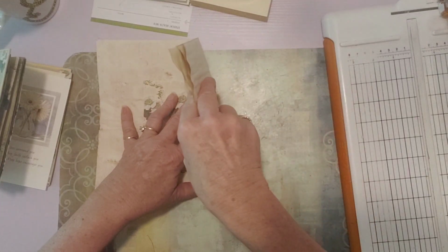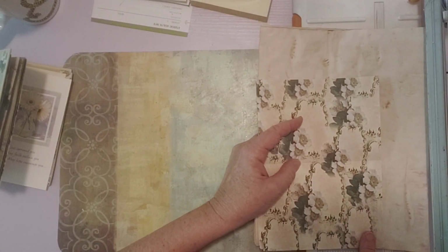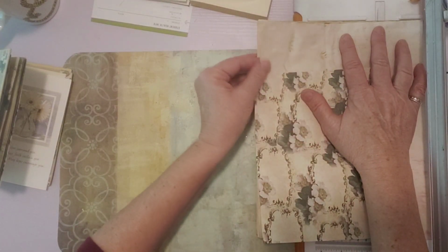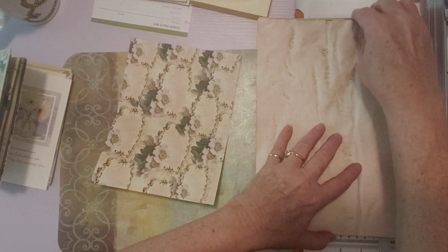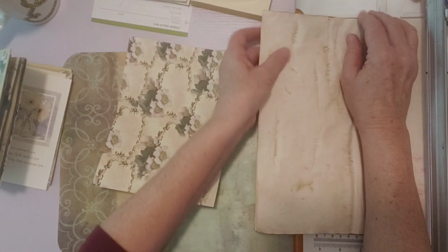So this is like 4 pages right here. So I'm just going to get the size here for the height of these pages. And I just want to get them all even so I don't have a bunch of crooked pages.